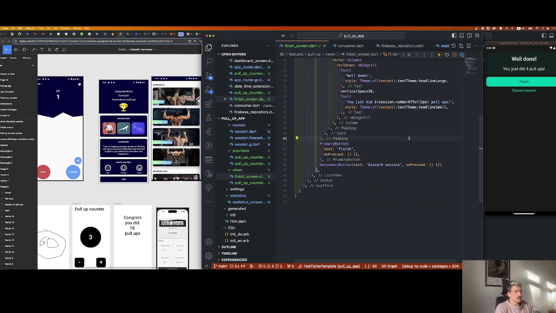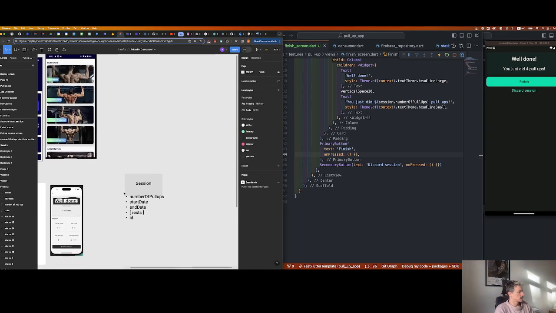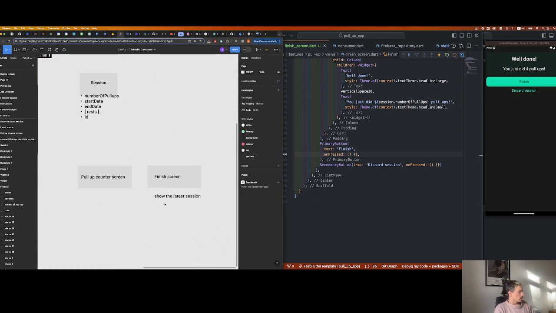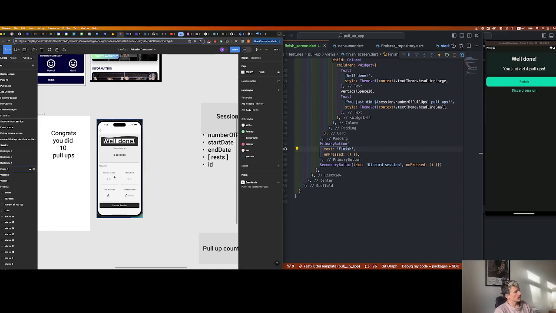Finish button, and the finish button is going to save, show the latest session. I guess we're going to save that straight away. What I'm thinking is, because we want to show the progress already, like the statistics, that means we need to save them straight away.